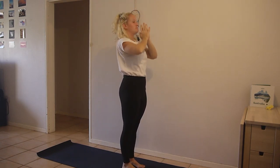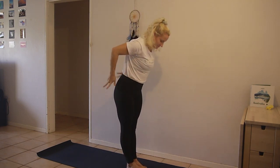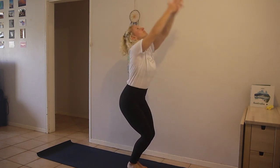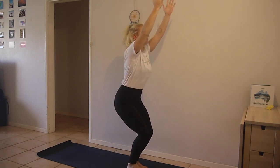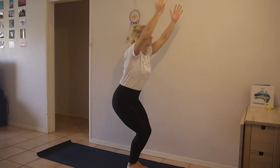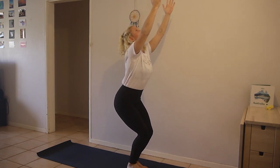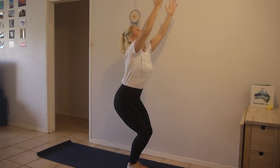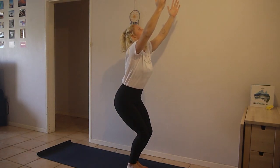Great job, everyone. Now bring your feet together and then sit your hips back and lift your arms up for chair pose. So bringing the weight to your heels, the backs of your feet. Look down at your feet if you can't see them. If your knees are in the way, you want to try and sit your hips back, bring your weight back more. Try and lift your ribcage up towards the sky, reaching up.